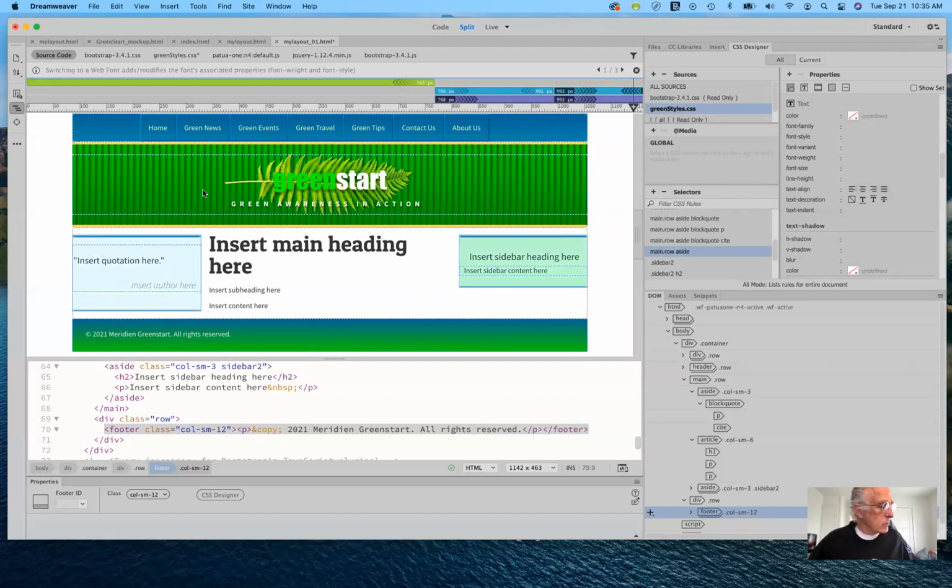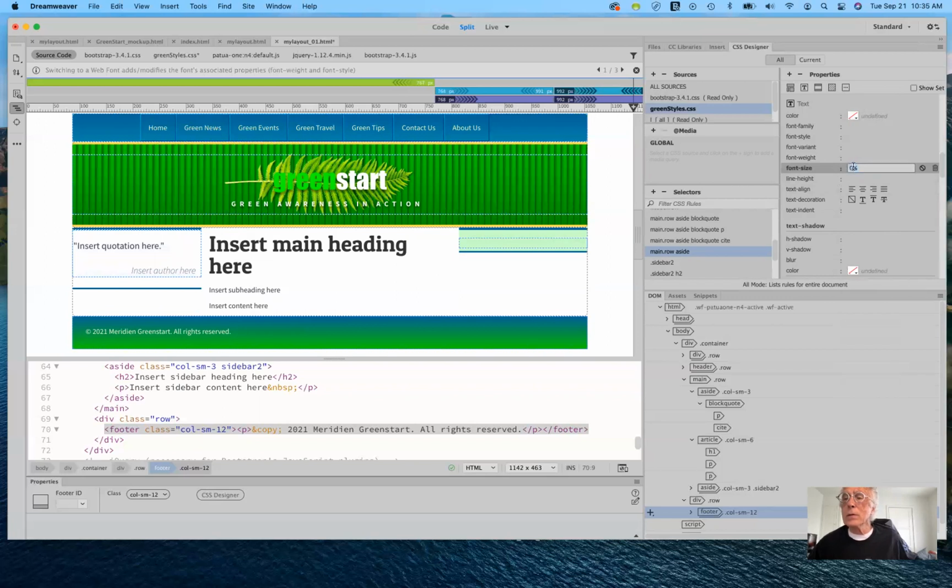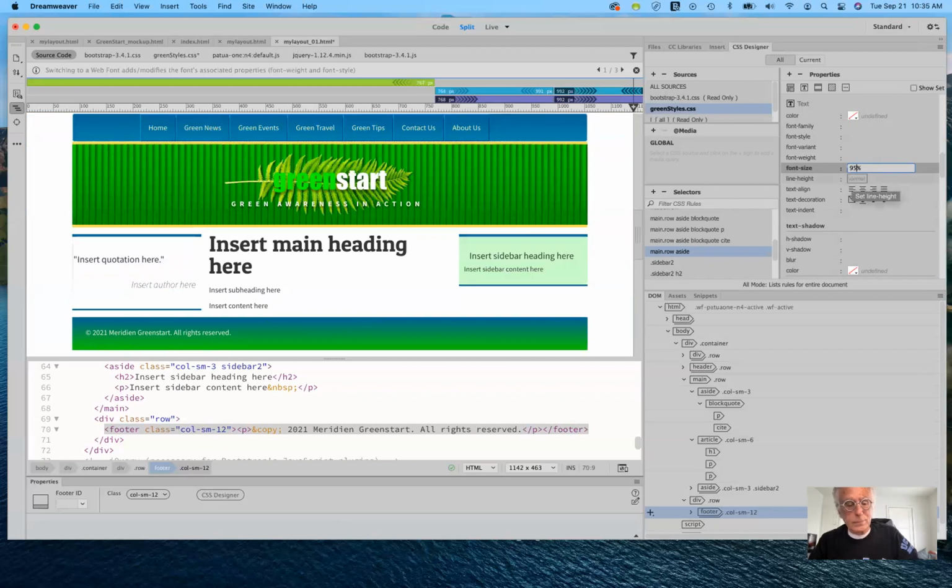So for the asides, we want the type size to be a little bit smaller. So we're tweaking that. We're going to use percentages here. I'm going to go to 95%. There we go. So it's a little bit smaller than the rest of the font sizes that we've used.